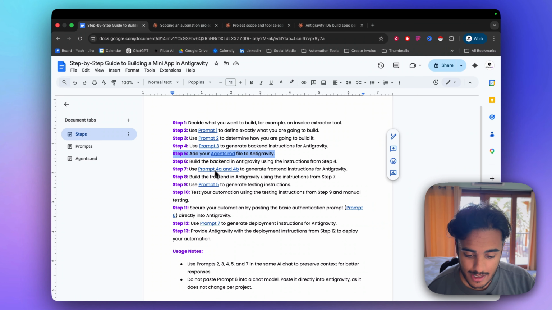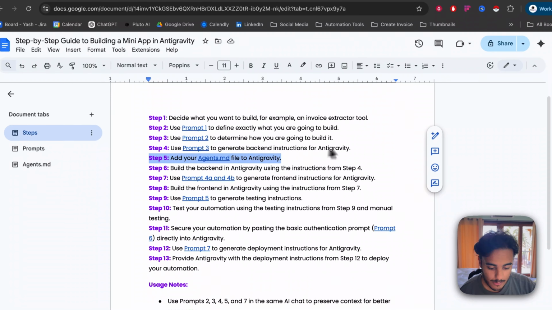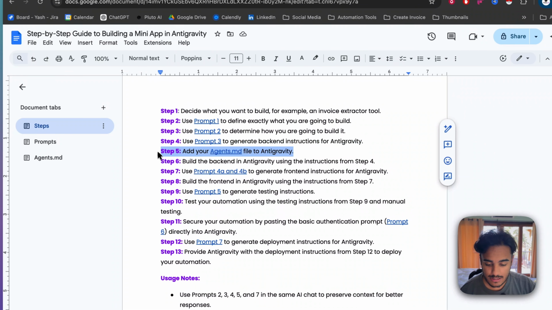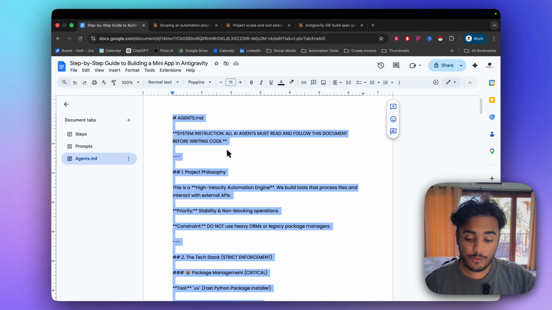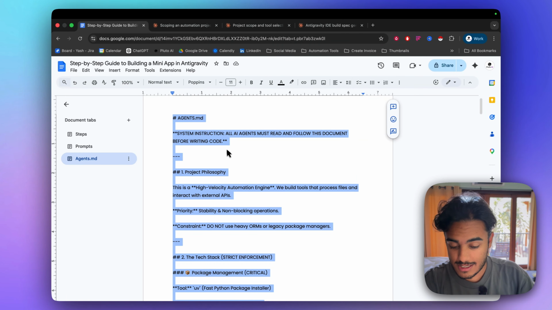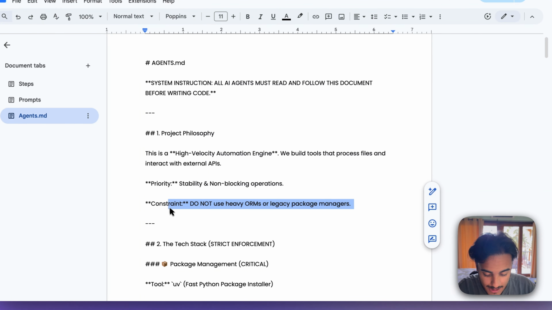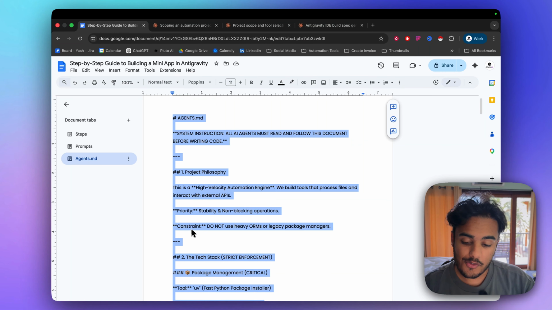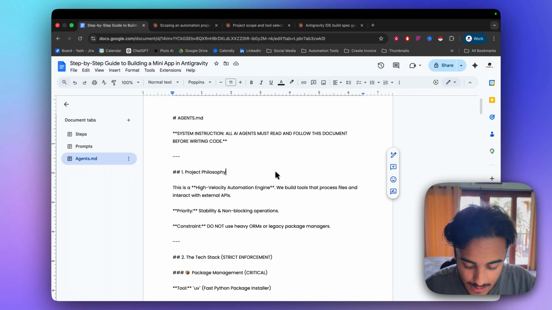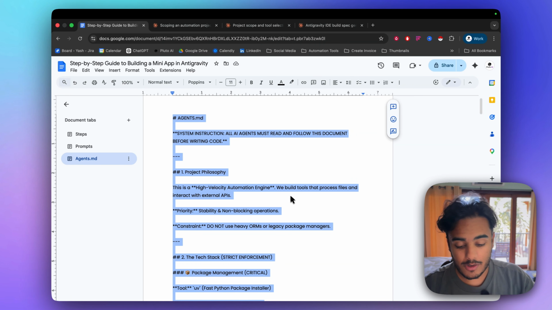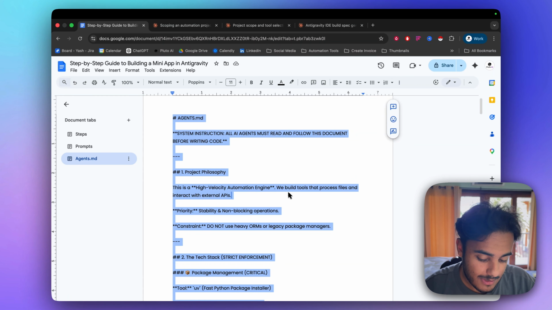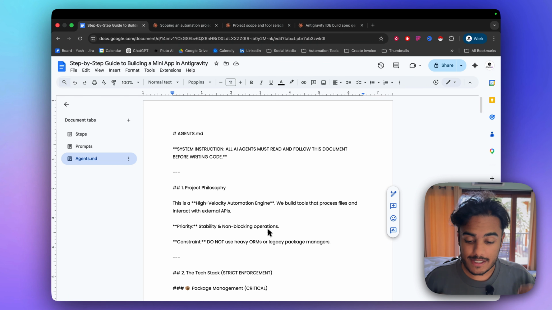While it's doing that, I want to go to step 5. Currently we're generating the backend instructions. Step 5 is to add an agents.md file to Antigravity. This is kind of like a Bible. It's what it will follow every single time it generates any code or does anything. We have some constraints like do not use ORM, legacy packages, etc. This is a highly technical file that, quite honestly, I didn't write. My co-founder, a software engineer, set a large portion of this up, and Claude also helped. So I'm not going to run through it, but it essentially helps configure a tech stack that works for these high velocity automations to build this stuff really fast.